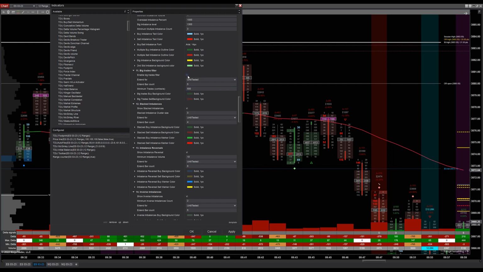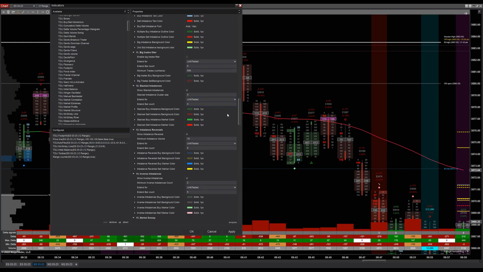This is default comes off. If you turn it on, well, you're going to lose a lot of the numbers here. So if you used a minimum trade of 500, anything without a 500 is not going to register. So it's a specialized event that you might use in conjunction with having multiple charts open.